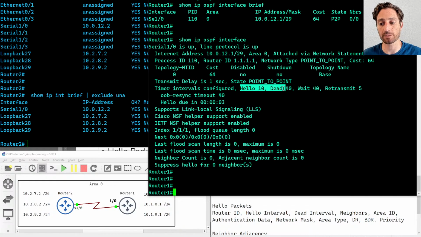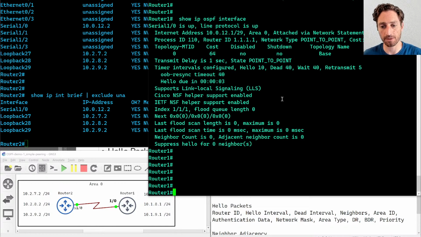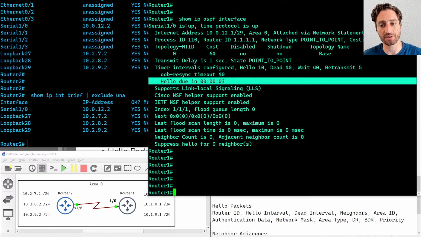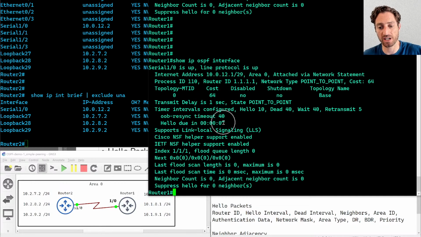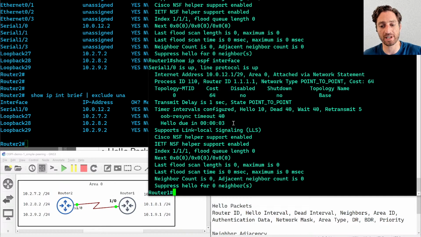But a couple of things that we talked about earlier in the series are the hello timer and the dead timer. So this is what I can see, what this interface is using for hello and dead timers. The network type, this is where we get into networks that are non-broadcast or broadcast. This is a point-to-point. We're not going to do a DR election there, but I'll just point that out for now. This is showing you how often it's sending the hello. So if I just copy this command and do it over and over, notice right in here, you'll see this is going to count down if I keep pasting.